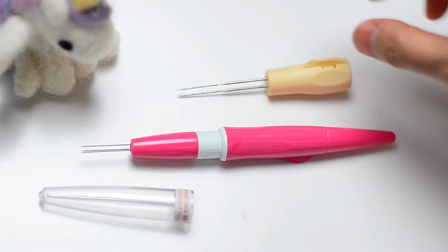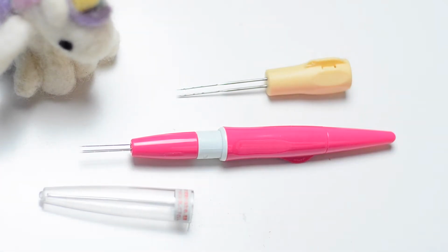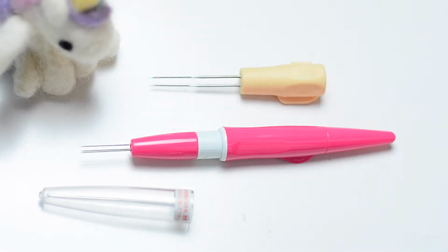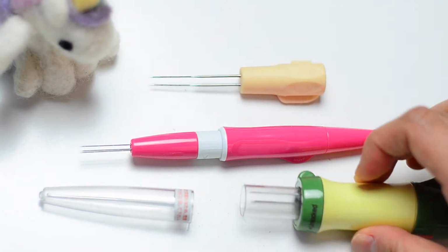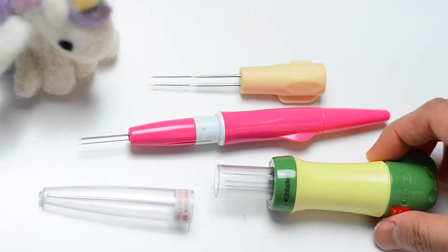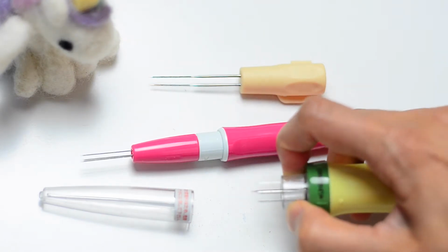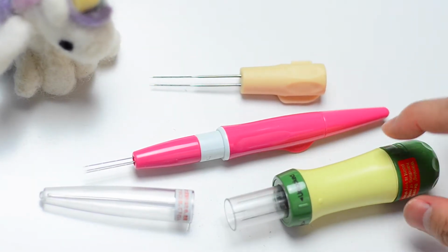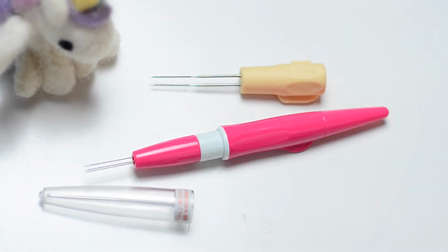The only thing about this Clover pen is that when you replace the needles, you have to use the Clover brand needles, which are a little more expensive than the Daiso needles that I typically use. This is a Daiso felting pen that's only 100 yen and it has 2 needles. And the other felting pen that I have that I don't use a lot is this round one by Clover. It has 5 needles. I haven't used this in any videos, but I've used this to create macaroons. I'm not really sure how much more efficient it is than the other 2 pens.